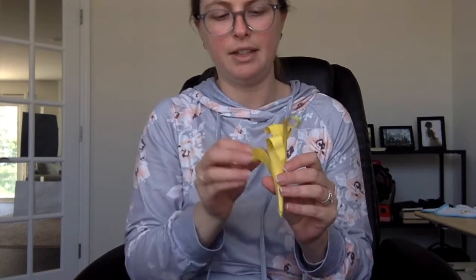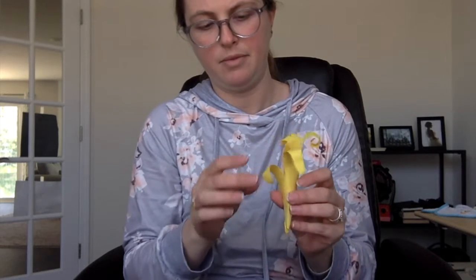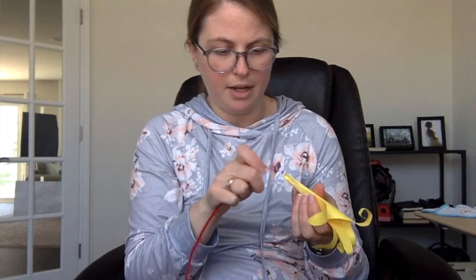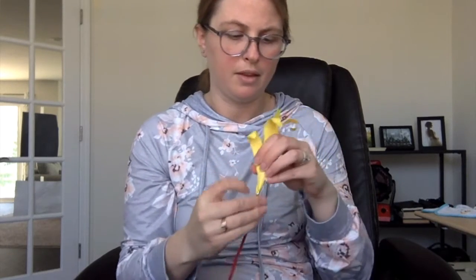Okay, so the center of a lily is where the seeds would be in a flower. So I'm going to add that in the little middle part here, and I'm going to do that with a piece of paper. But you could use a pipe cleaner. So if you have colored pipe cleaners, you could take a yellow pipe cleaner and put it through the center of the flower, or a different color. It could be orange, pink, whatever. And this could also then be your stem, right? And I could add a leaf to that with paper. So that's one way you could do this.